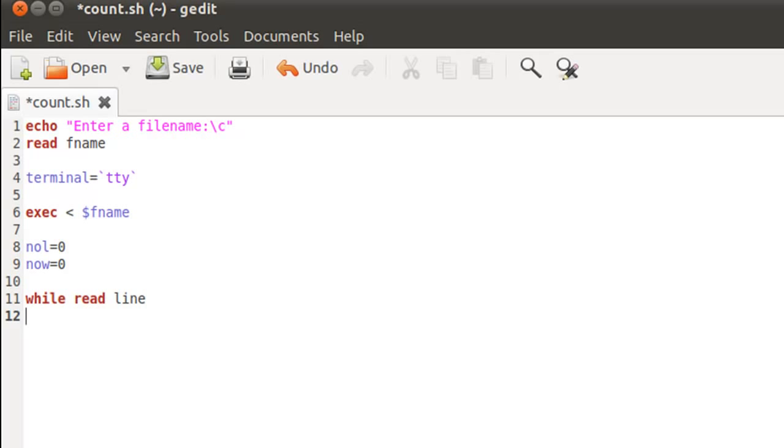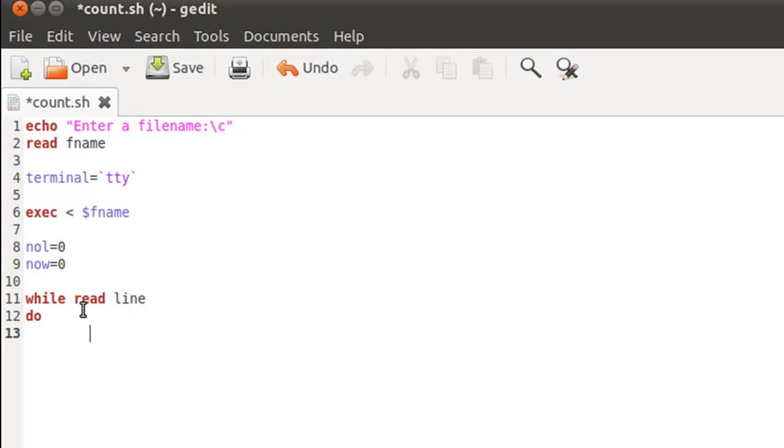On line 12, I'll type in the keyword do because I want to get inside the while block now. And what while does for me is it iterates over all the sentences in the text file. So if you want to know the number of lines, then basically you have to count the number of iterations. That is, you have to count the number of times the while body gets executed.